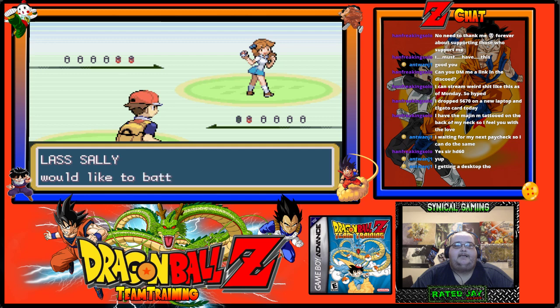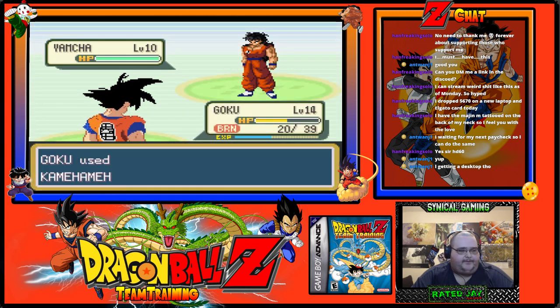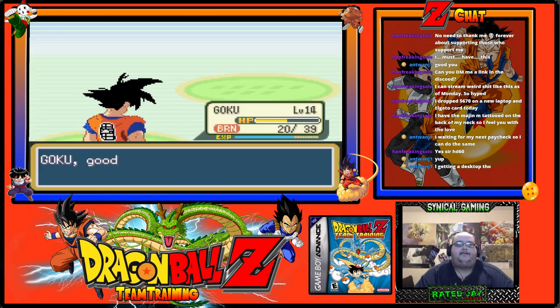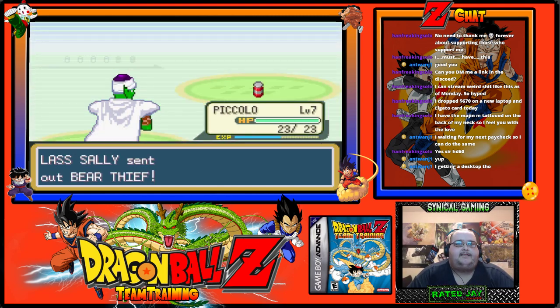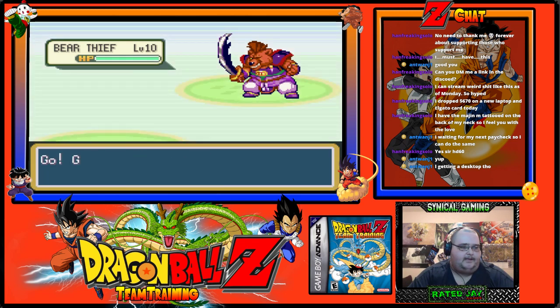Let's see what you got for me, last Sally. Yamcha? You gotta send Yamcha to fight Goku? Let's get rid of him. Let's hope he falls in his famous pose, shall we? You don't send out Yamcha to fight a Saiyan. What are you doing, woman? Bear thief. Another bear thief. Let's switch out Piccolo. That's Sally. Send out bear thief. Alrighty. Bear thief ain't gonna do shit to Goku. At least I hope not.